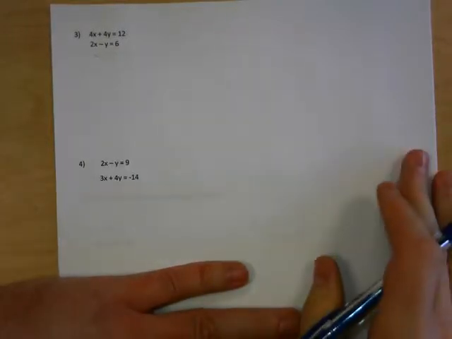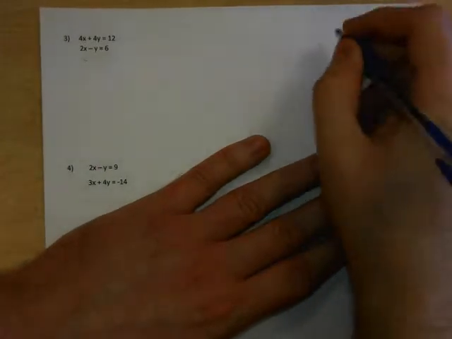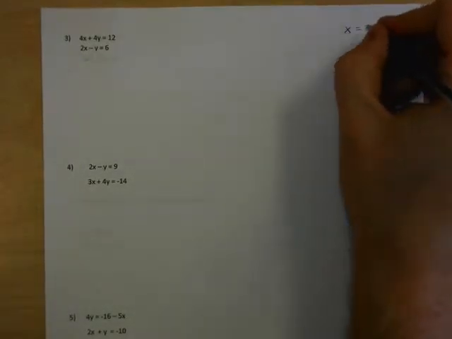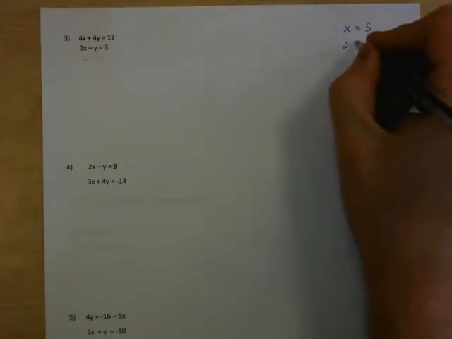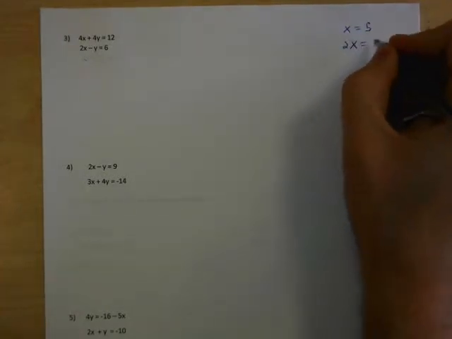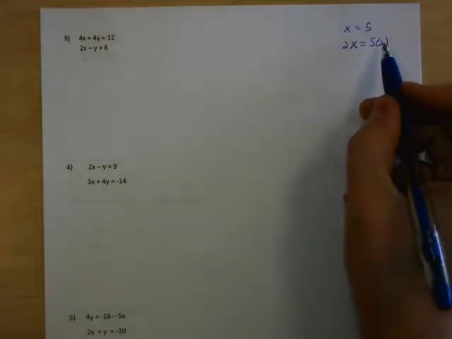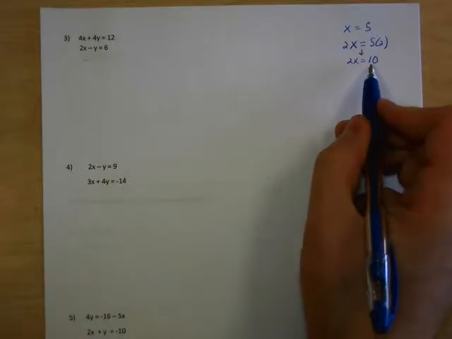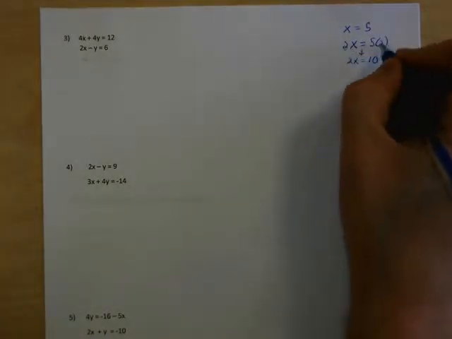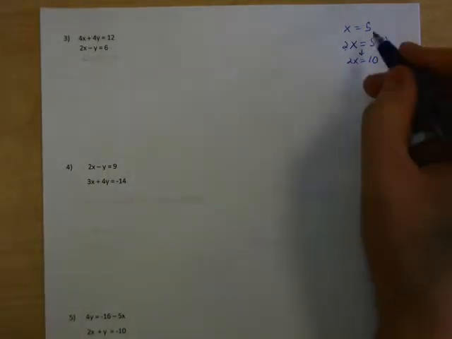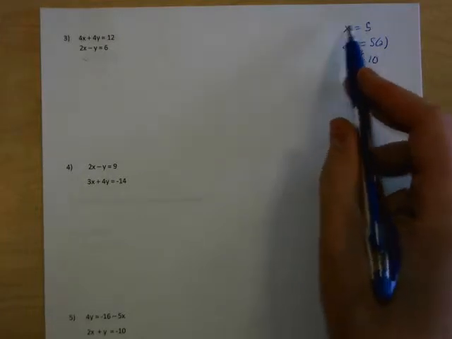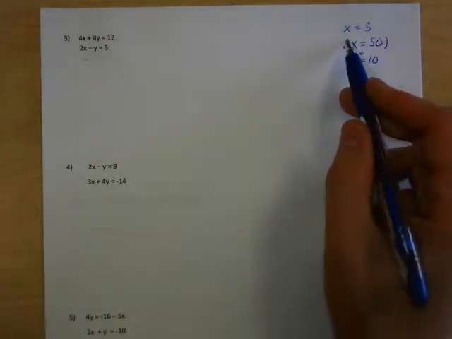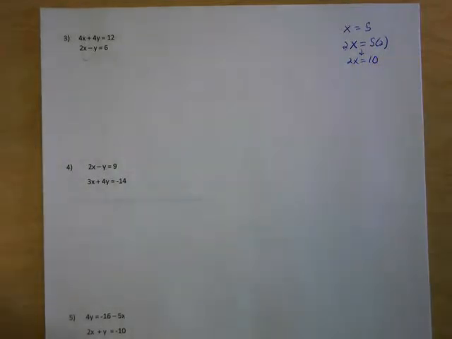Bear with me for about 20 seconds. If x equals 5, would you agree that if you multiply the left side by 2, you'd multiply the right side by 2? So 2x equals 10. x still equals 5 because 2 times 5 is 10. Multiplying both sides by 2 did not change the value of x. We can multiply both sides of an equation by a constant — positive, negative, or a fraction — and it doesn't change the value of your variable.